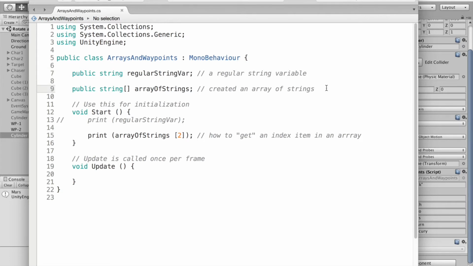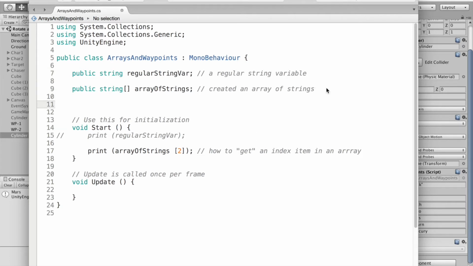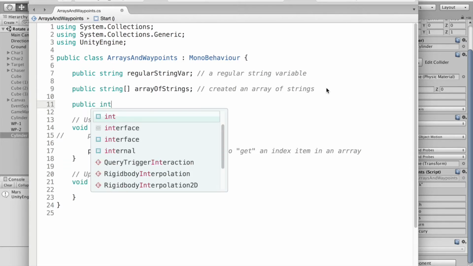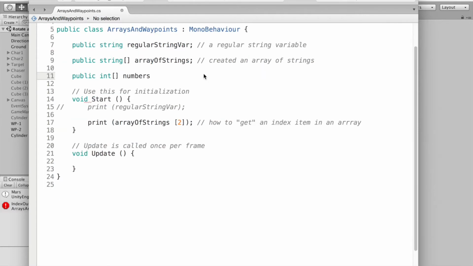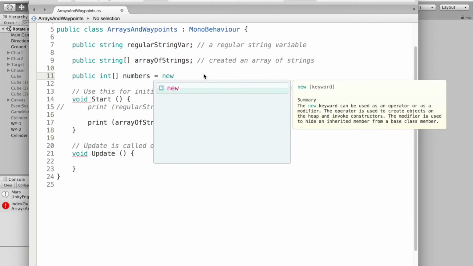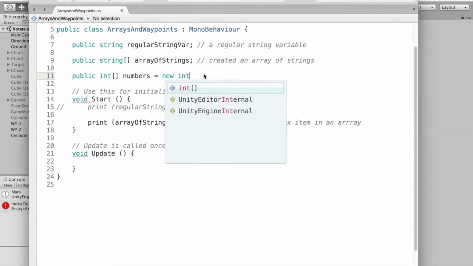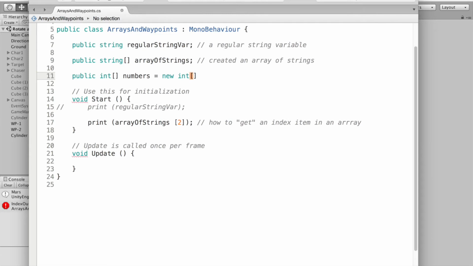Let's talk about how if we wanted to initialize something. Let's say that we're going to make another public array, and we're going to call these integers. And we make square brackets, and this is going to be, let's say, numbers. And rather than stopping there after the simple declaration, we're going to initialize it. And the way to initialize it is that we would say new int, just like we have it here.